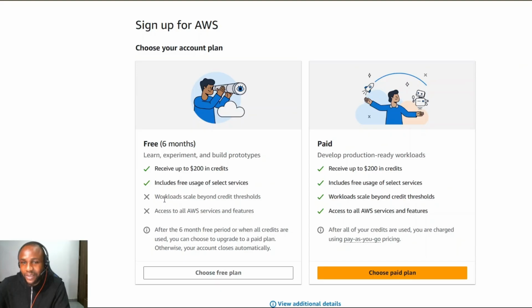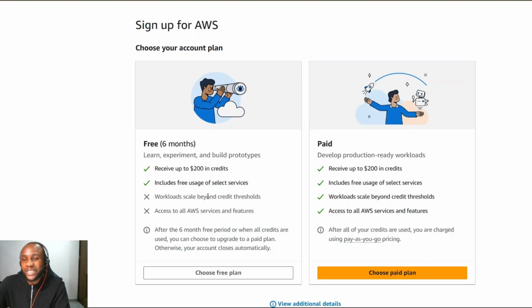The difference between this and this is that with the free plan, you're not going to be accessing some services that are beyond your credit threshold, for example, using a load balancer or setting up an auto scaling group. Those services are beyond the scope of the credits AWS is offering you. This $200 has been assigned to some services, for example, your EC2 instance, your DynamoDB, your RDS. These services are connected to your credit. So if you're using any service outside this particular $200, AWS will charge you differently and directly to your card. Do you understand?